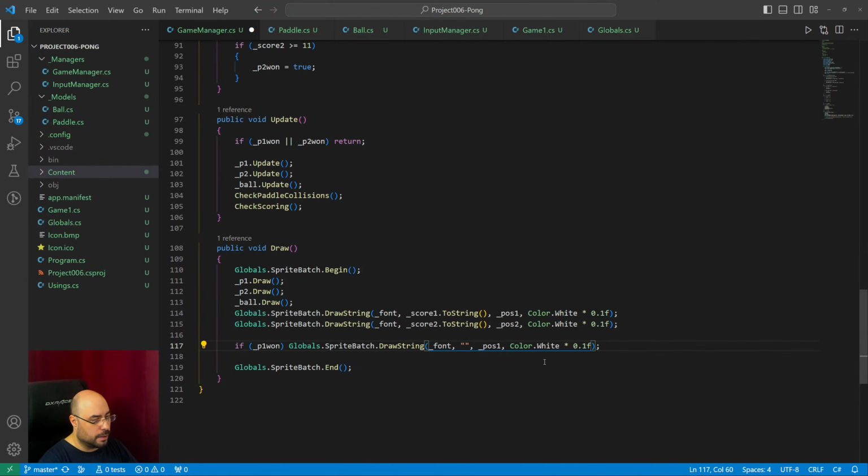Not sure how big I can get. Let's just be short. Like this. The position.